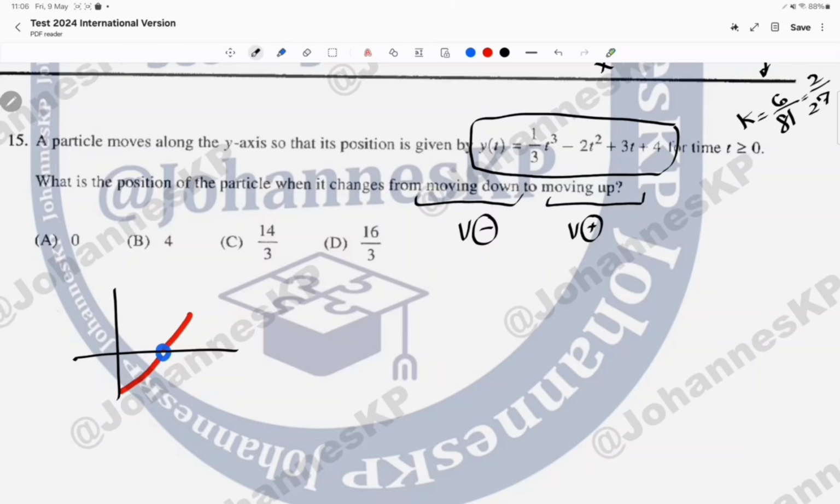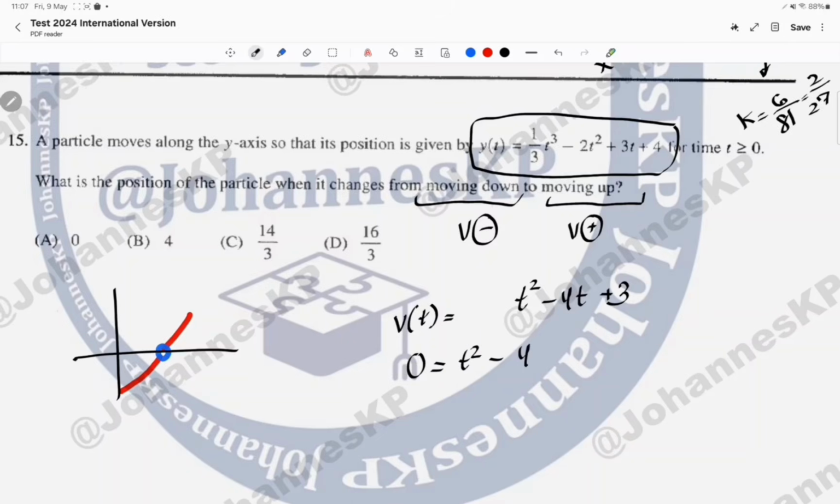What they're actually asking you to do is to find the velocity equation and find out when it becomes 0. So, how do you find the velocity equation? You must differentiate the position equation. So 1 over 3 times the derivative of t cubed. Do you know what that is? 3t squared. What's the derivative of 4t plus 3? 1 over 3 times 3 cancel out. 1. Now you can equalize your velocity to 0.